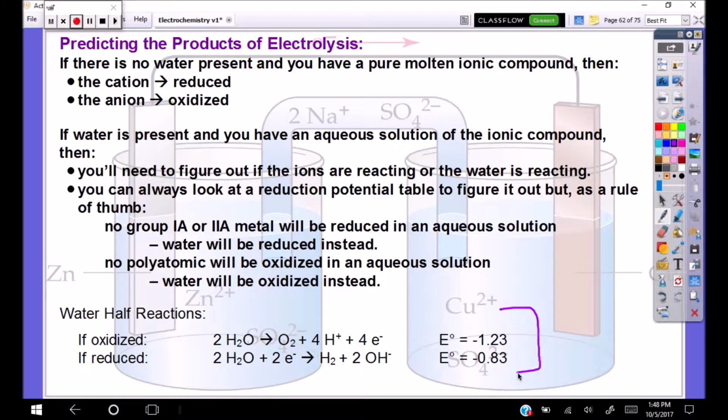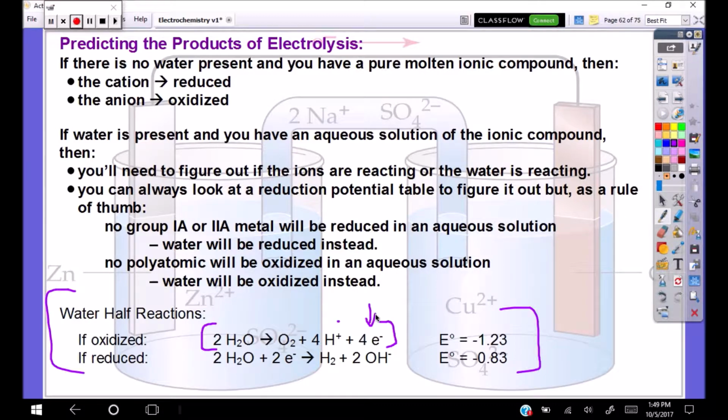These two half reactions are really important. These are in your table. This one is flipped on your reduction potential table because obviously it's for a reduction half reaction. I just reversed it for you so you can see what it looks like when it's oxidized. If we think about what oxidation is, loss. If you look on your product side, you've got electrons on your product side, therefore we know electrons are being lost.